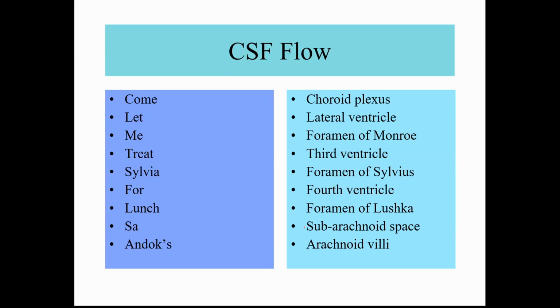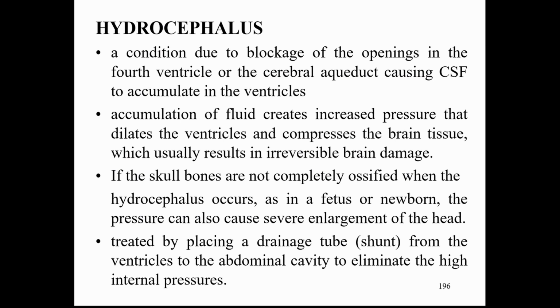Okay, so you might be familiar with this term. Pag malaking ulo, niloloko nyo yung inyong kaklase na merong hydrocephalus. Hydrocephalus is actually a serious disease in which there is a blockage in the openings of the fourth ventricle or the central aqueduct, causing cerebrospinal fluid to accumulate. If the fluid accumulates, especially in patients which has not hindi ossified yung bone sa skull, more likely mga bata, ang nangyayari, lumalaking ulo. Literal na lumalaking ulo. It's because the CSF enlarges the head and hindi siya ma-contain ng ating skull.